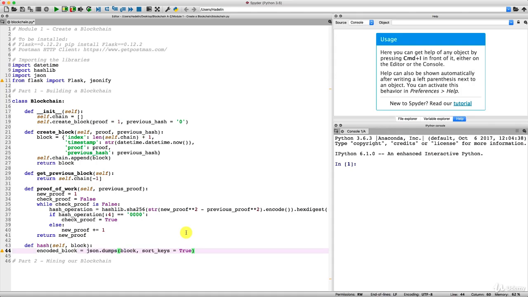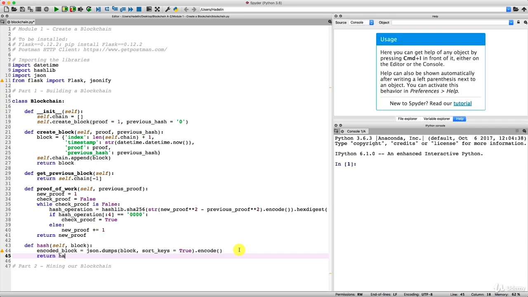Alright? But then we need to do exactly the same as what we did to hash our operation. We need to add this dot encode function to, you know, get the b before the string as it's required by the hashlib.sha256 cryptographic hash function. So that's exactly what we need to add here, dot encode, and here we go, we have our encoded block. Perfect, so now we have our block in the right format, the format expected by the hashlib SHA-256 function, and therefore we're ready to return exactly what we want to return, that is the cryptographic hash of our block. And you know how to do this.